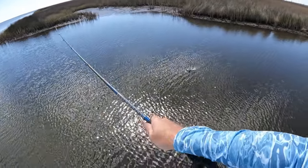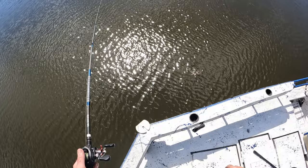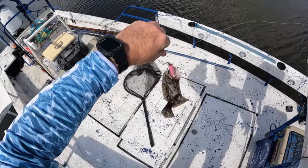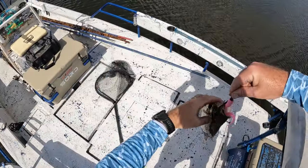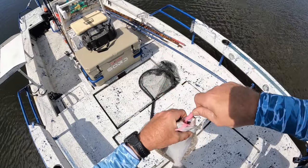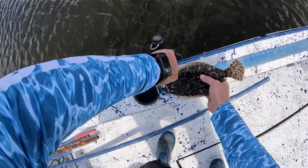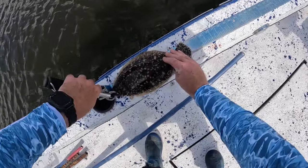There's something right there — there we go! That's a little baby flounder, that'll be a good tag. That will be a great tagging opportunity right there. Look at that little guy — I have been seeing so many flounder this size on my gigging charters. Let's get a length on this little guy. He's sitting at 12 and a half inches.